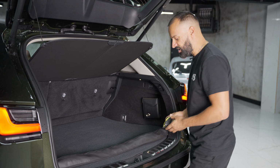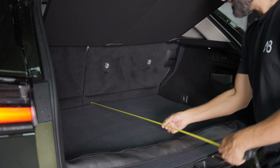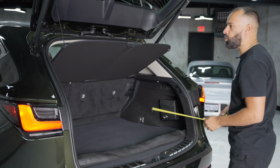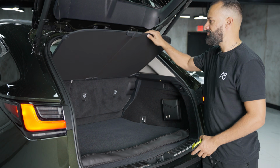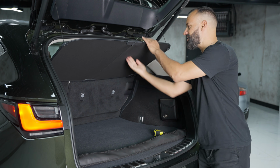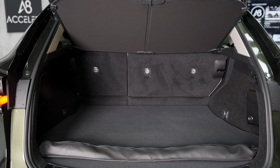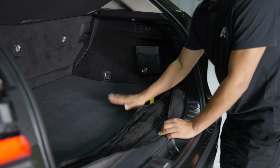Anyways, how much room do we have? I will pull out my handy dandy tape: 38 in terms of depth, and in terms of width, you have 41. Now, height can be changed by removing this. It's very, very flimsy, and that's just because they want to have netting so you can put stuff in it and not have a hard cased shell, which I actually prefer, to be honest. And when you open this up, you do have netting as a divider inside here.